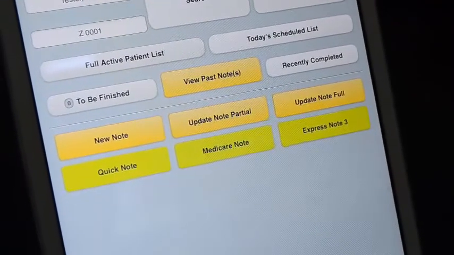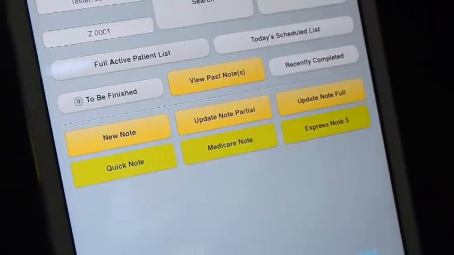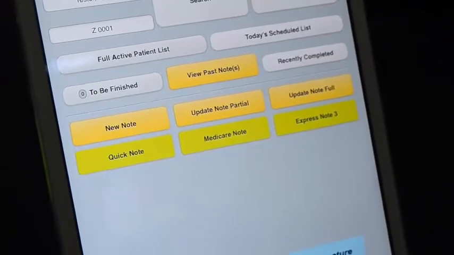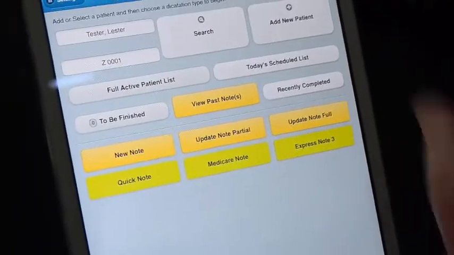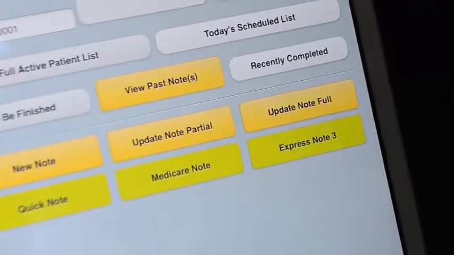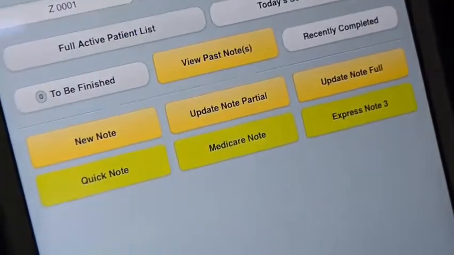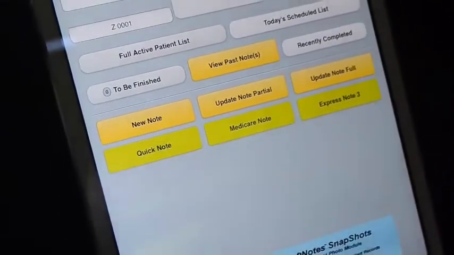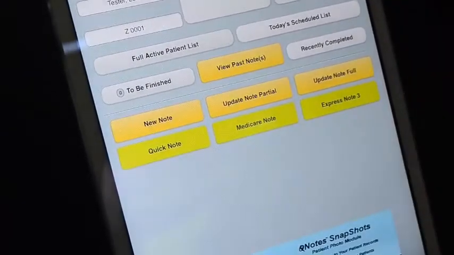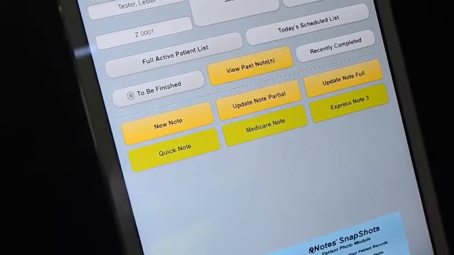When creating a note in PDQ, we have a very wonderful feature called Update Note that allows you to build a patient profile. So when you see a patient, you can actually do a partial or full update note, bringing past patient information into the new note that you are now about to create. This can be done as an entire note, for example, for a re-exam with Update Note Full, or selectively, where you might only update certain sections at a time.